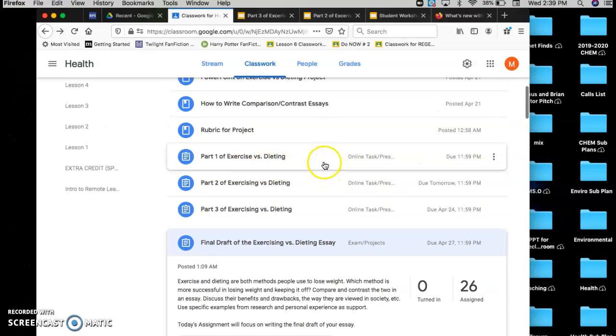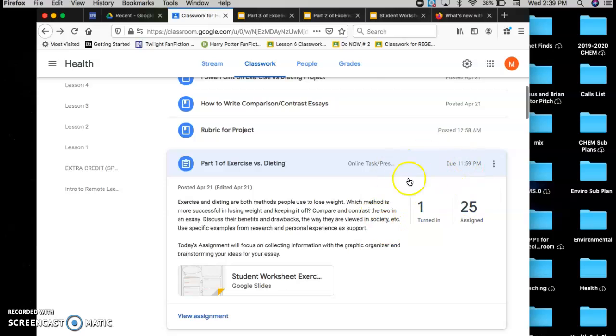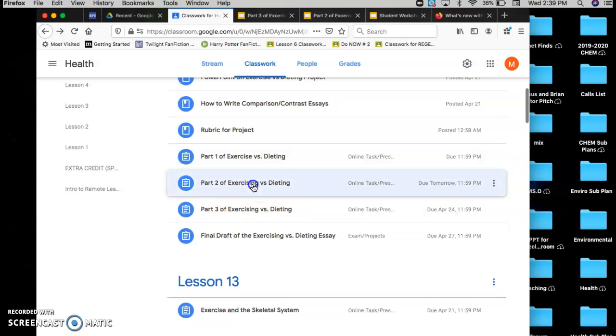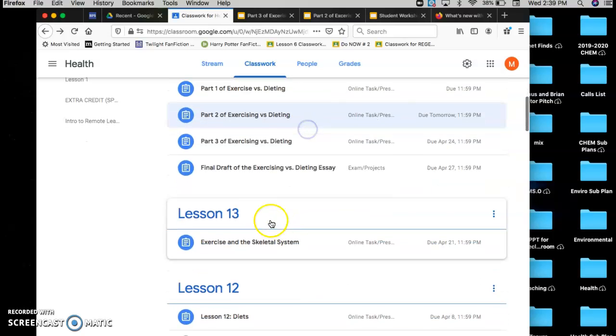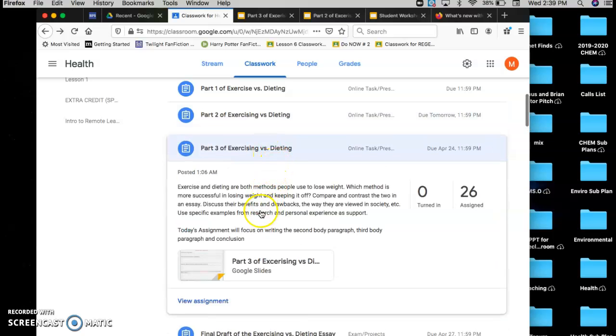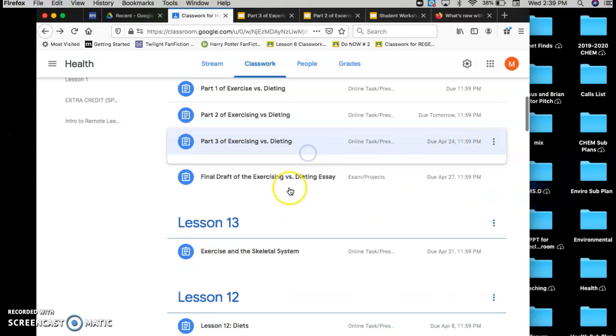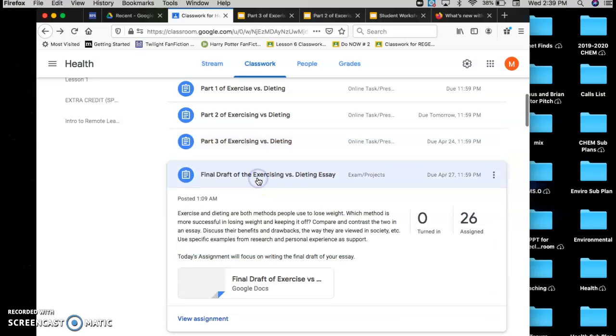Now, this tells you that part 1 is due today. Give me your outline and your research. One person has already done it. Part 2 is due tomorrow at 11:59, which is April 23rd. Part 2 says to write your intro and your first body paragraph. Part 3 is due on Friday: you're going to write your other two body paragraphs and your conclusion, and that's Friday at 11:59. Then come Monday, you're spending your time writing your final. If you've done parts 1, 2, and 3, the final is just taking everything and writing it in complete paragraphs, and then you submit it.